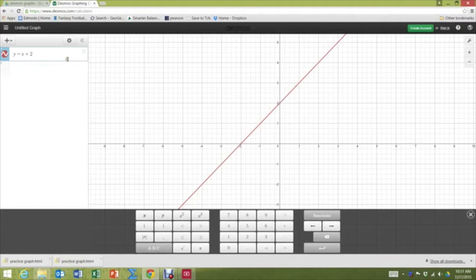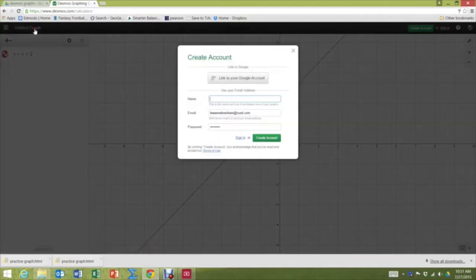Now, if this was all I wanted and I wanted to be able to save this graph, then I go right up here to this untitled graph. And there's two different ways you can save. You can just save it on this page, but if you're going to make a graph the night before that you want to use later, then you might want to save it into your Google Docs. So I'm going to click, and it gives me an option to sign in. If you don't have an account, you would make an account. And if I use this lower one using my email address and sign in, then it will not save to my Google Drive. So I'm going to do this.